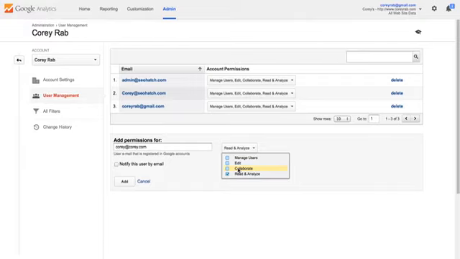Obviously, you can jump in, edit information in the account, set up filters, name different types of search functions and things like that, set up reports, set up sending of reports, and then manage users is the highest level of access, and they can come in here and add different permissions for new email addresses. And then once you set all that up, you can notify the user by email and just let them know that they do have access. So that's all available in the account, property, and view section.